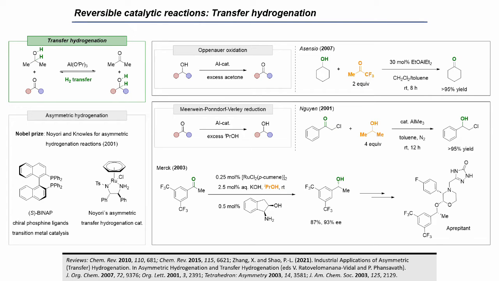Over the decades, it was also shown that the transfer hydrogenation can be mediated by late transition metal catalysts involving first, second, and third row transition metals of groups 8, 9, 10, and 11. In the early 1980s, the first reports of the ruthenium-catalyzed asymmetric transfer hydrogenation emerged, and since then this field of research has received significant attention.